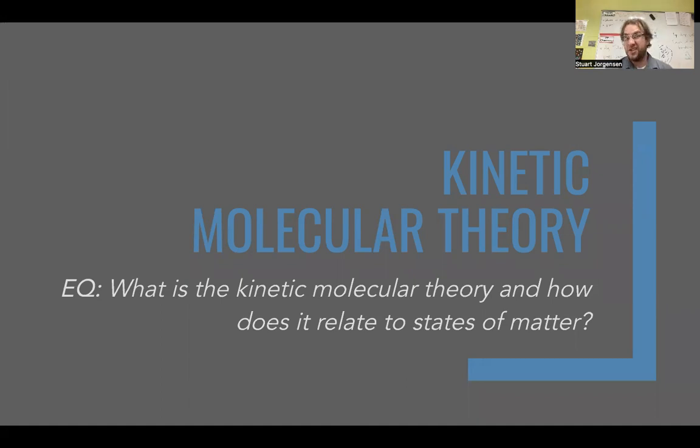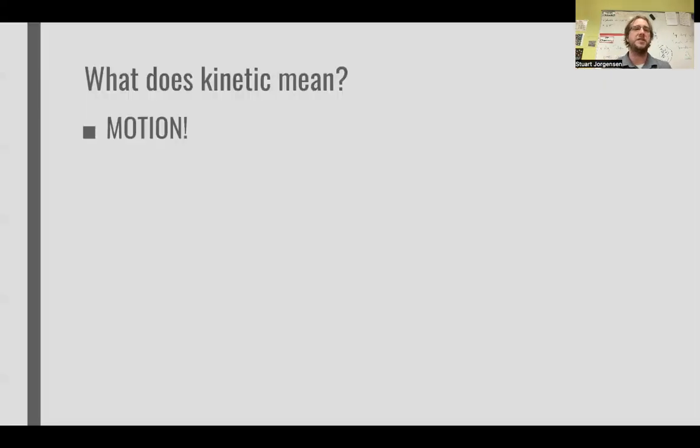Well, what is our essential question today? What is the kinetic molecular theory? And how does it relate to our different states of matter? How can we use it to explain these properties we see for solids, liquids, and gases? And there's 5 assumptions, and we base them on gases just because they're easiest to see and easiest to measure when we're looking at our different substances.